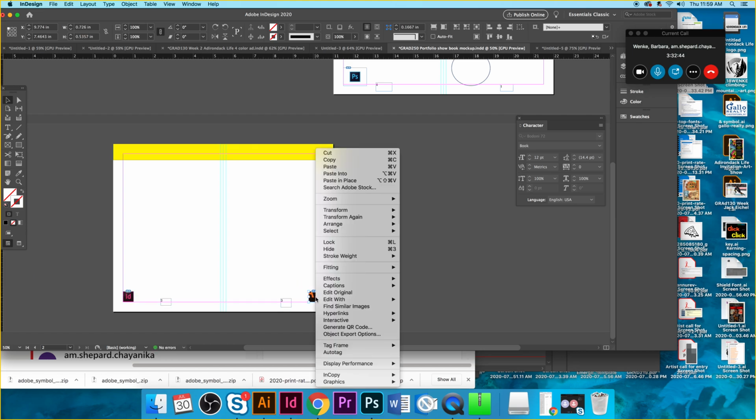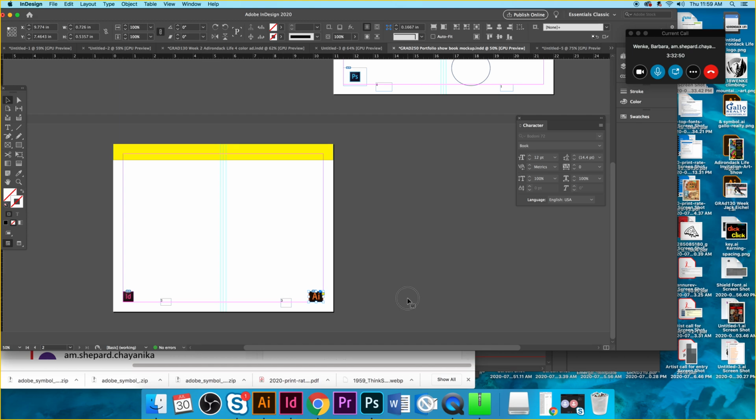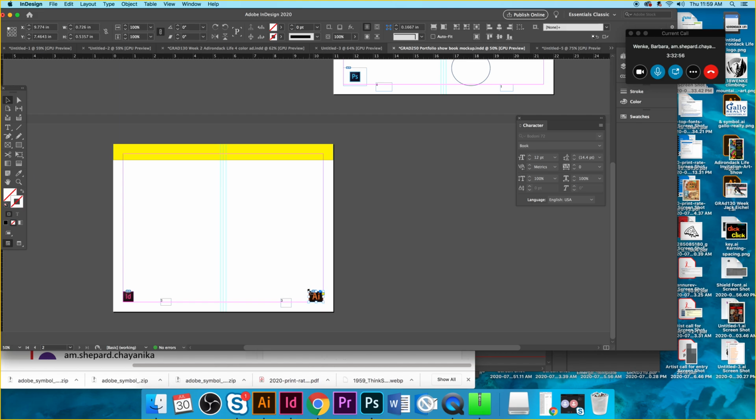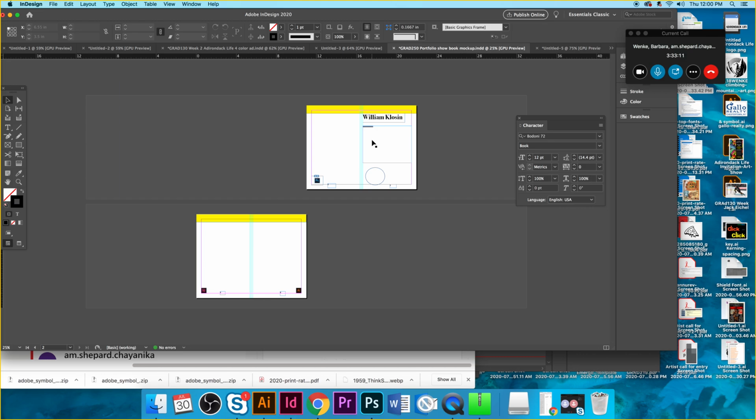It doesn't matter to me. Kaya, what do you think? I'm not really picky or anything. I like it in the corner because then it doesn't overcrowd your graphic. So this way you have a start, right? This gives you a starting point. So this is your Adobe Creative Cloud booklet. You could even put the Adobe Creative Cloud symbol up here on the very first one. Then these symbols, you just pop them in your other book.